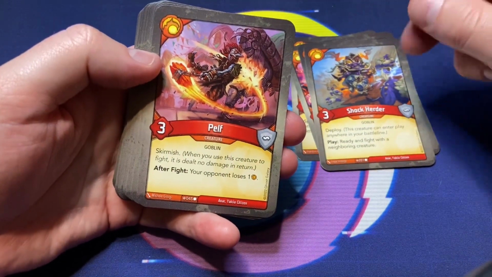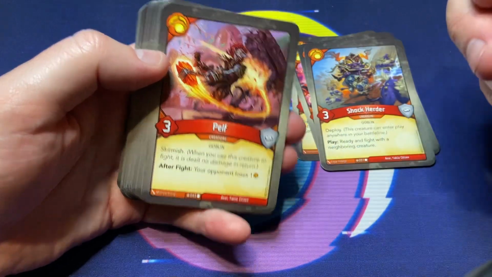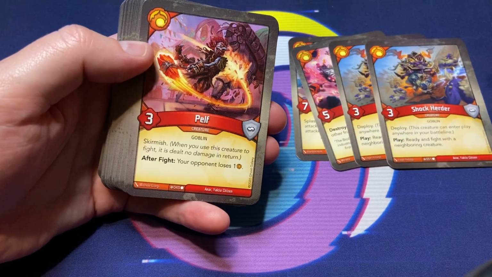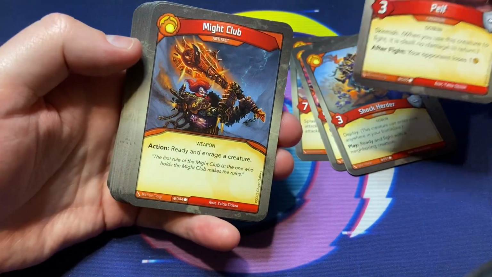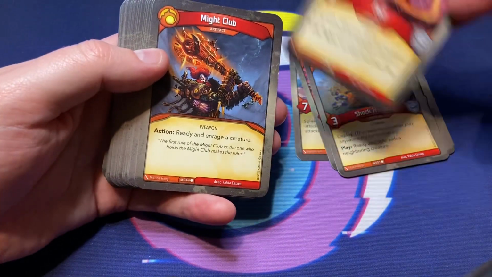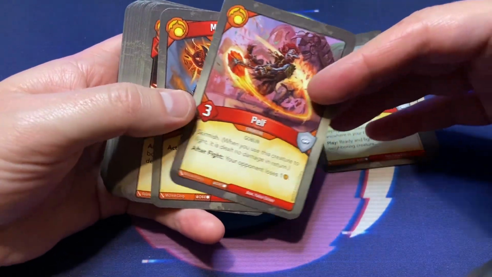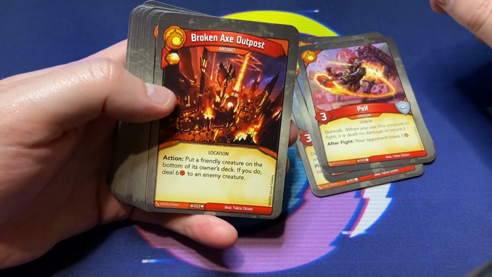If you watched the last video, you know I've really come to love this little guy, this little goblin. Skirmish, after fight, your opponent loses 1. Double Shock Herder to ready and fight with this guy in a pinch is just amazing. But even greater than that, Mighty Club. The Pelf, Shock Herder, Mighty Club little synergy here is phenomenal, to ready and enrage a creature, use this guy to fight a few times. Really great.